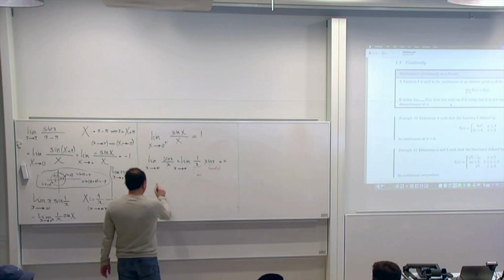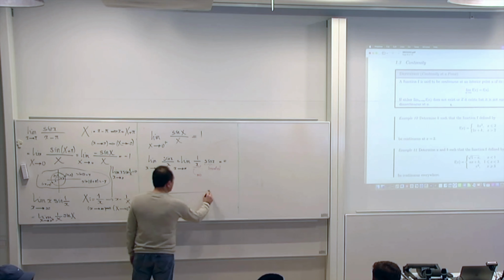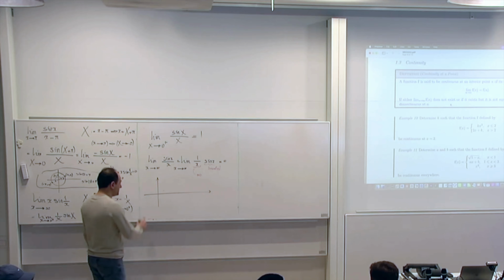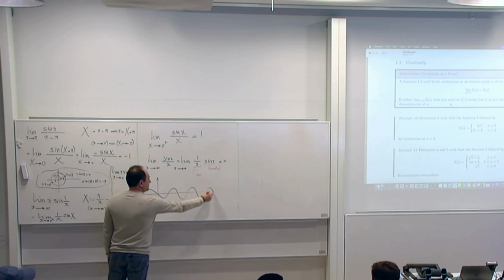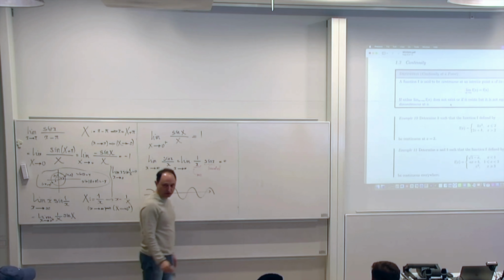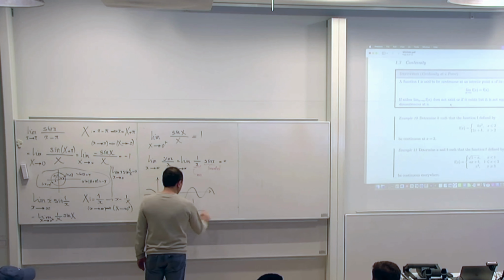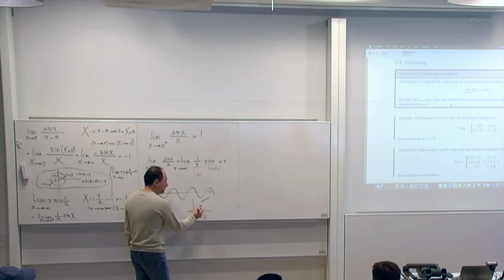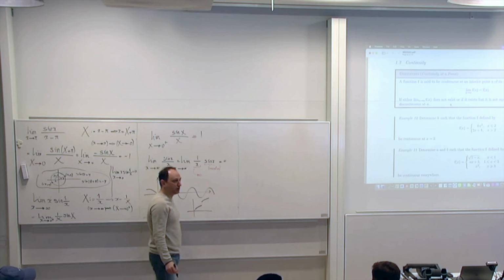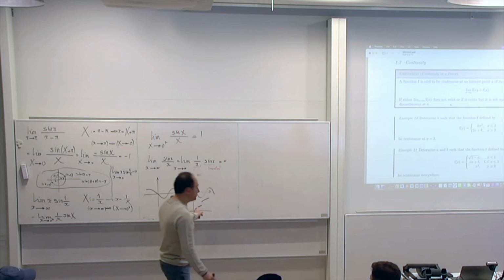So it means that, for example, is sine x a continuous function? Yes, for the sine function, I can draw it in principle by one pen stroke. But is this other function continuous? No, because I can draw this part with one pen stroke, but then I have to lift my pen and put it somewhere else and then continue. So that's not one pen stroke, so this is not continuous.